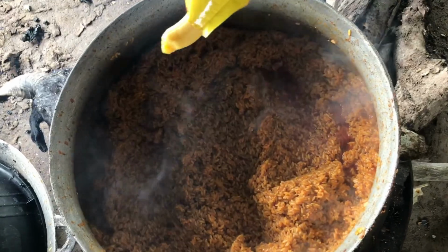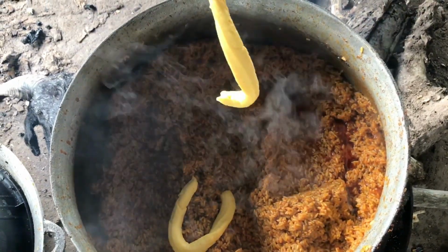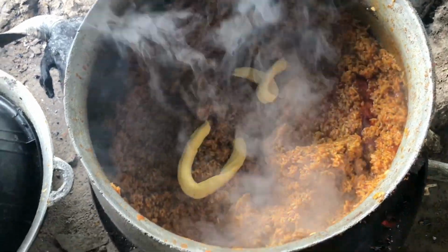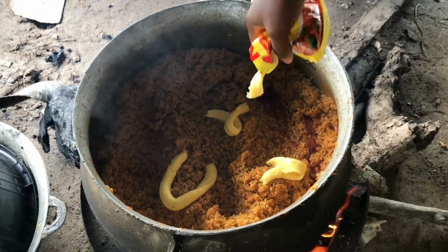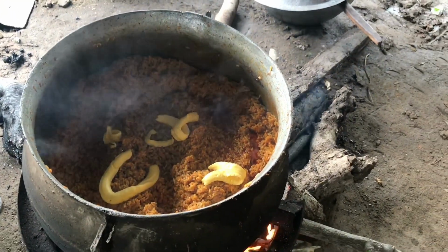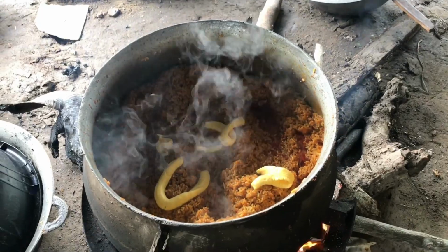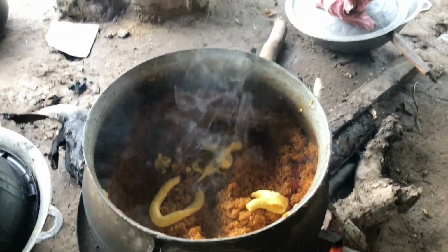Another 15 minutes and the water in the rice is almost gone, not completely. So I'll add margarine at this point and also pull out some firewood to reduce the heat. And then I'll cover it and let it be on low heat for another 15 minutes.